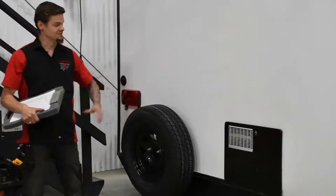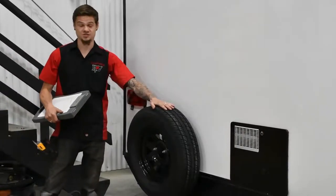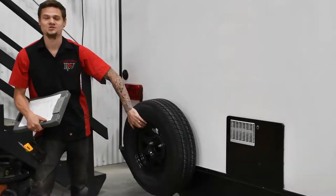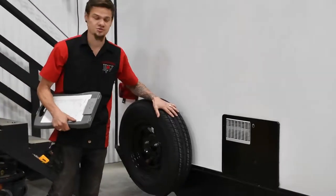As you guessed, the list just keeps on going. At the back of the unit, we obviously check your spare tire — not only the tires on the ground, but the ones strapped to the back of the unit, to make sure you don't lose it driving down the highway. Of course, tire pressure as well.